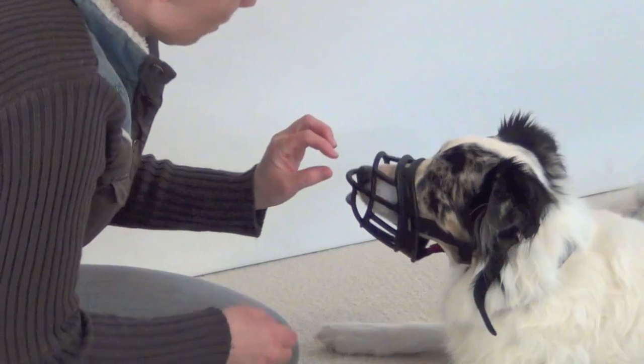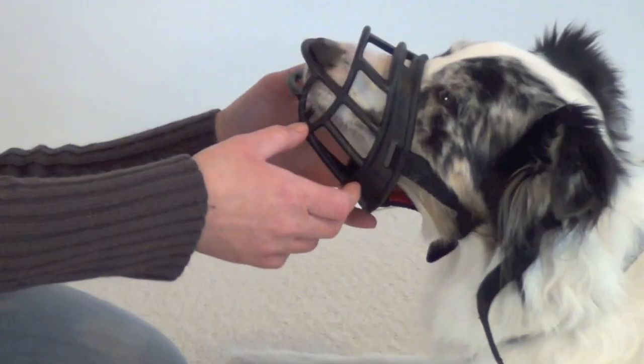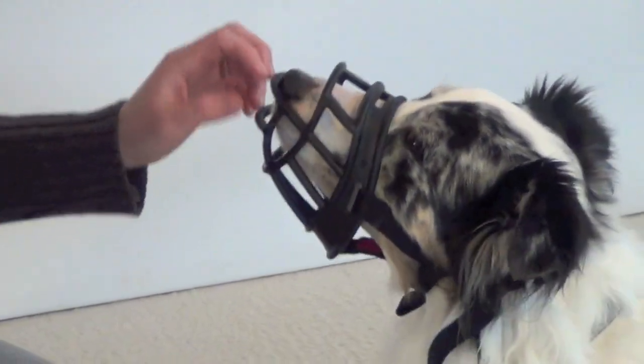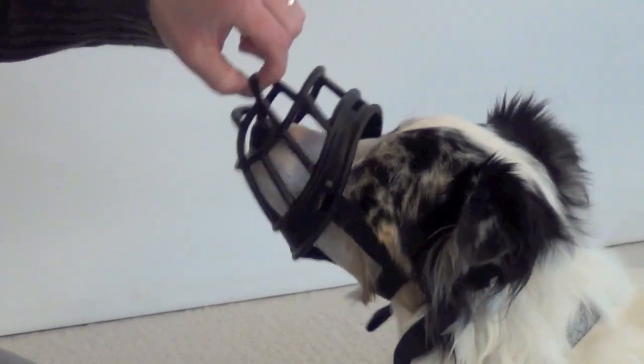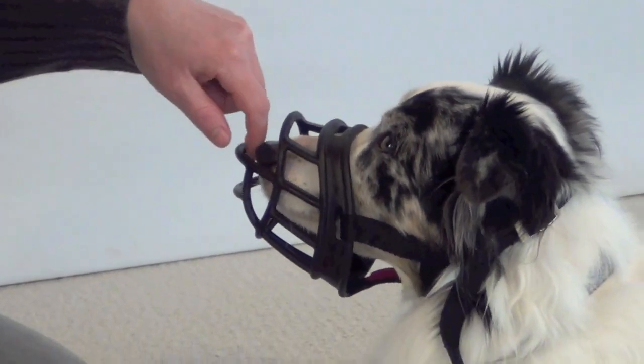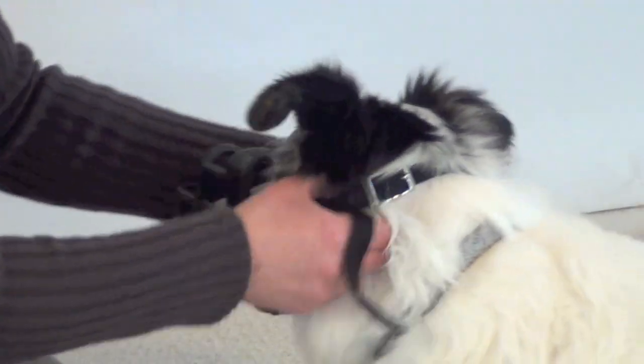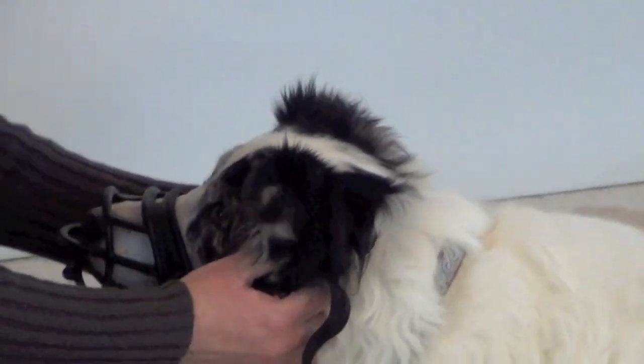Good job. This part of the muzzle at the front, you don't want it touching your dog's nose. So there should be at least a centimeter between this area and your dog's nose. If it's touching your dog's nose, that's going to be highly stressful and also painful for your dog. Okay, so make sure that it's not doing that.